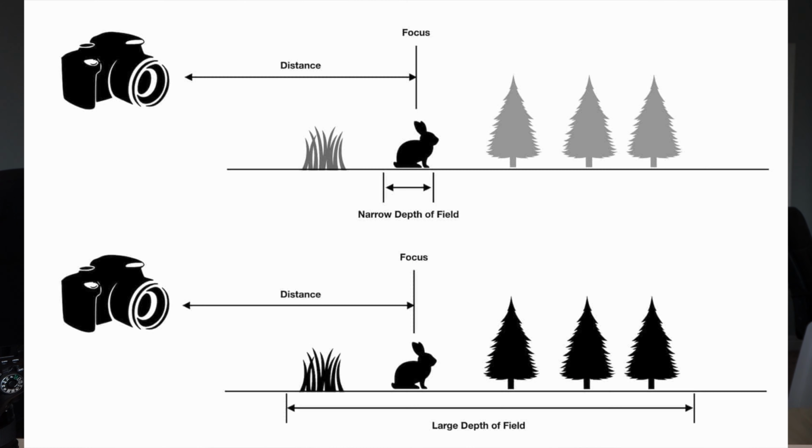There is a side effect with adjusting the aperture of a lens though, and that is that your depth of field will change. A wider aperture, something like f1.8, is going to have a very shallow depth of field. This means that the focus range of the lens is going to be very shallow. But if you have a smaller aperture, something like f8, the focus range is going to be wider, it's going to be longer, your depth of field is going to be bigger.